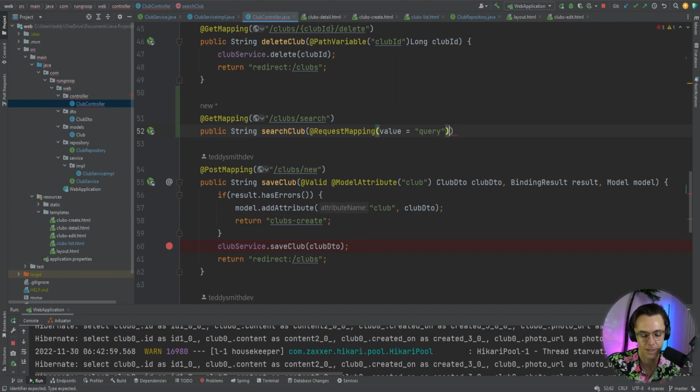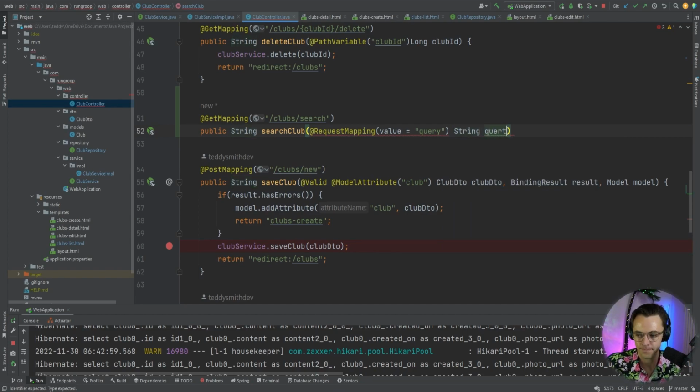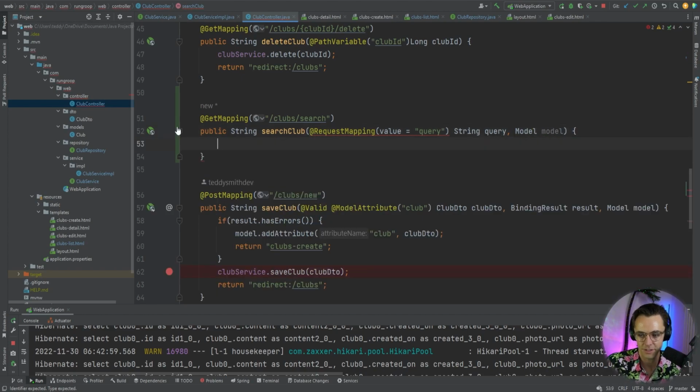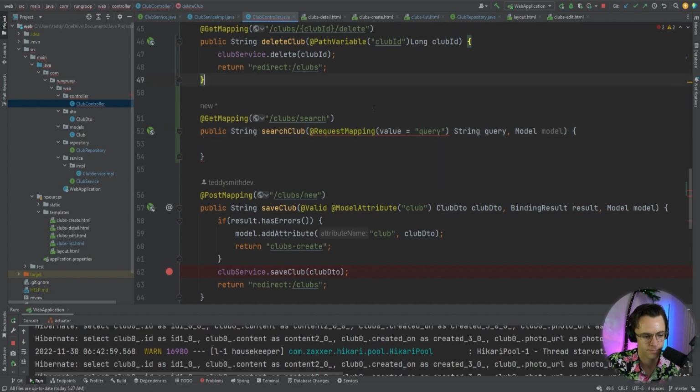This request mapping is going to be passed via the URL string. And I'll show you, if you don't know what that means, I'll show you here in a second. So, and then we'll have model. Then we're going to go ahead and finish this out and bring this in. Oh, this is supposed to be request param. So we have a request param, and that looks good.